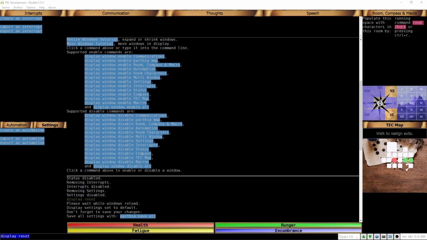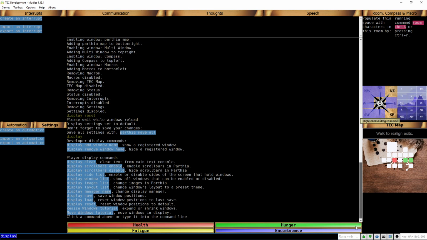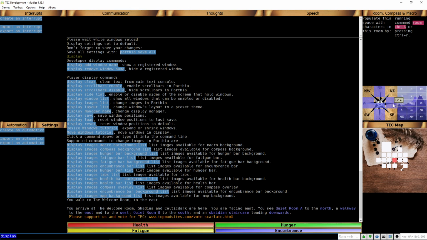Another item is that you can exchange the images that are used in the background. I accidentally dragged up, so I'm going to drag all the way down here, and we'll see if I remember how to do it. It's been quite a long time. This is actually going to tell me areas where I can swap out images. I'm going to use the map because that's got a nice big area behind it.